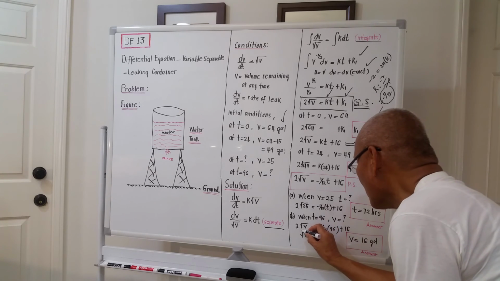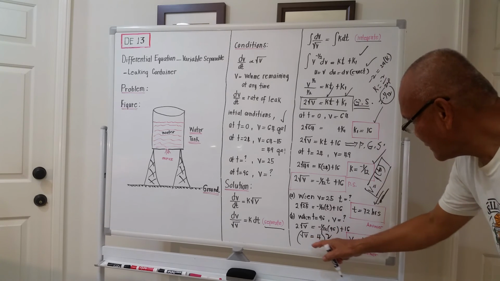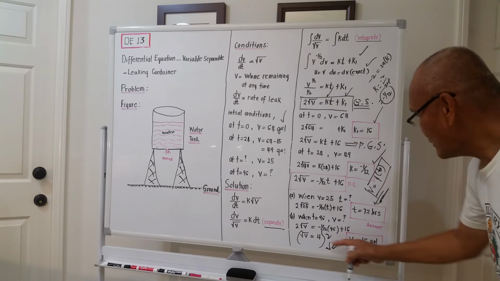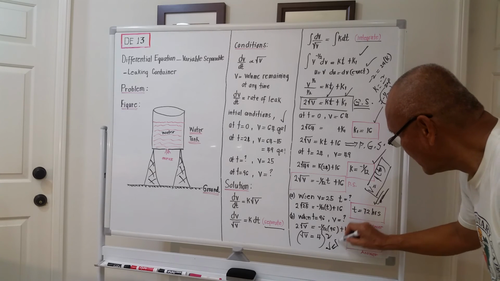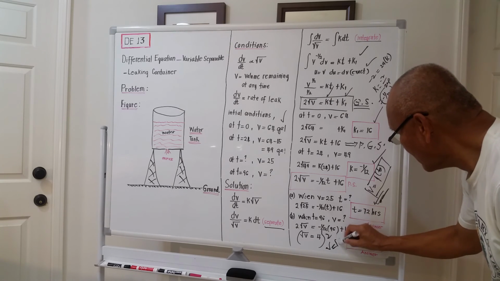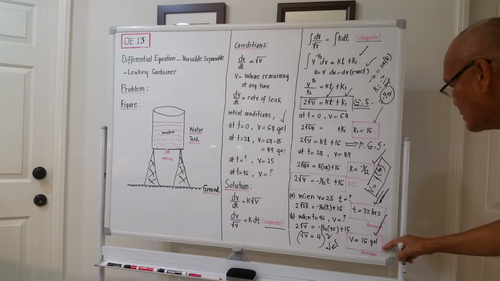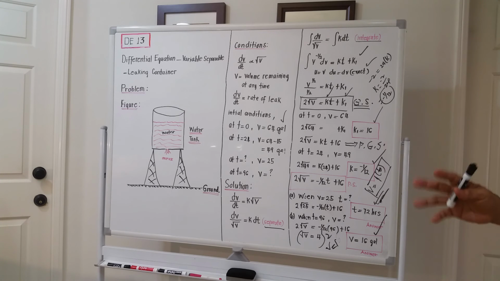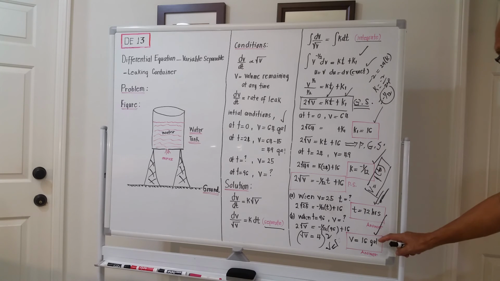Then try to square both sides. The square root of volume will just be simply volume. And the square of the right hand side will be 4 squared, and that will be 16. See? 16. So the unknown volume after 96 hours is actually 16 gallons. We are still lucky. After 4 days, we still got a volume of water that remains inside the tank. And the amount of water remaining is actually 16 gallons.